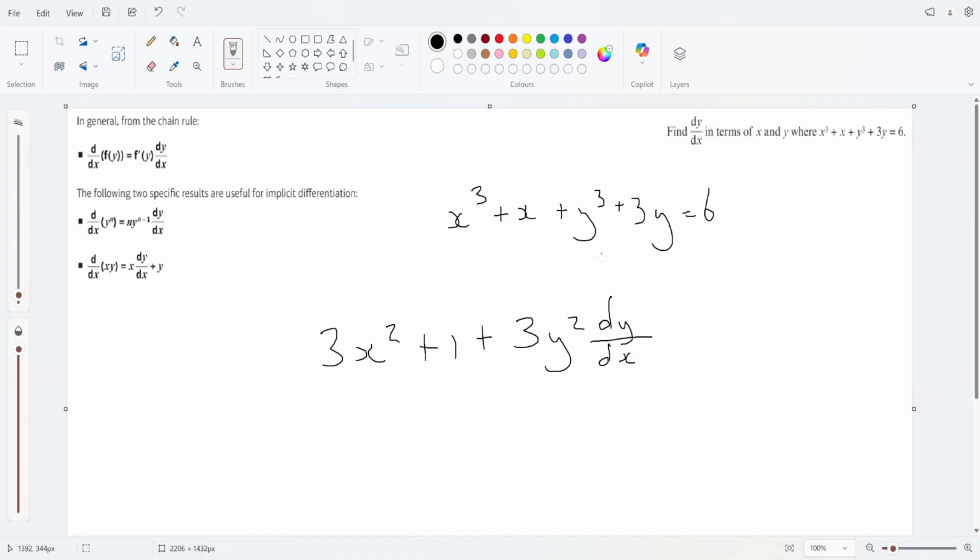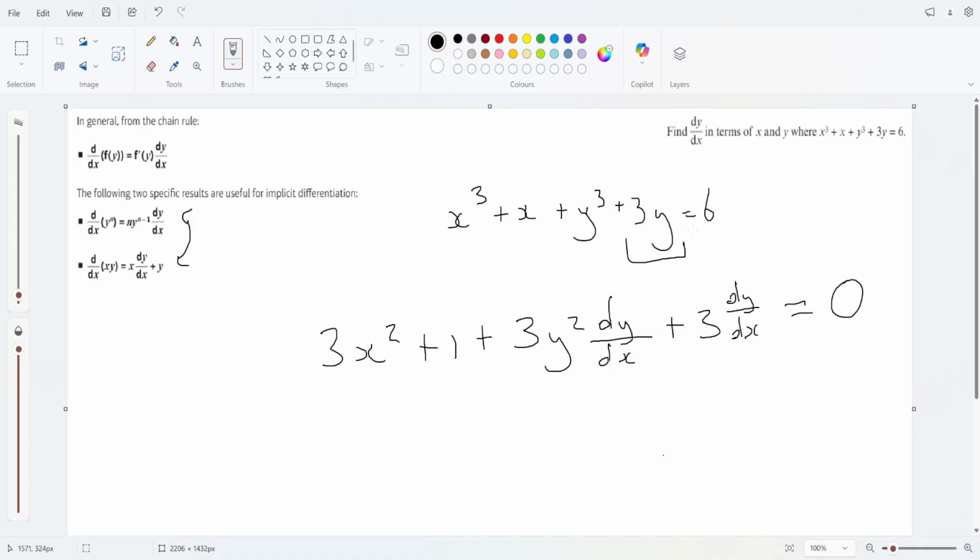The real reason this works is because of chain rule, as you can probably see by these results here. So then the same with this part here, because it's 3y, we're just going to write plus 3 dy/dx because we differentiated the y here. And then we get to the other side. This goes to 0 because you always have to remember to differentiate both sides when you're differentiating implicitly. So the 6 goes to 0 because it's constant.